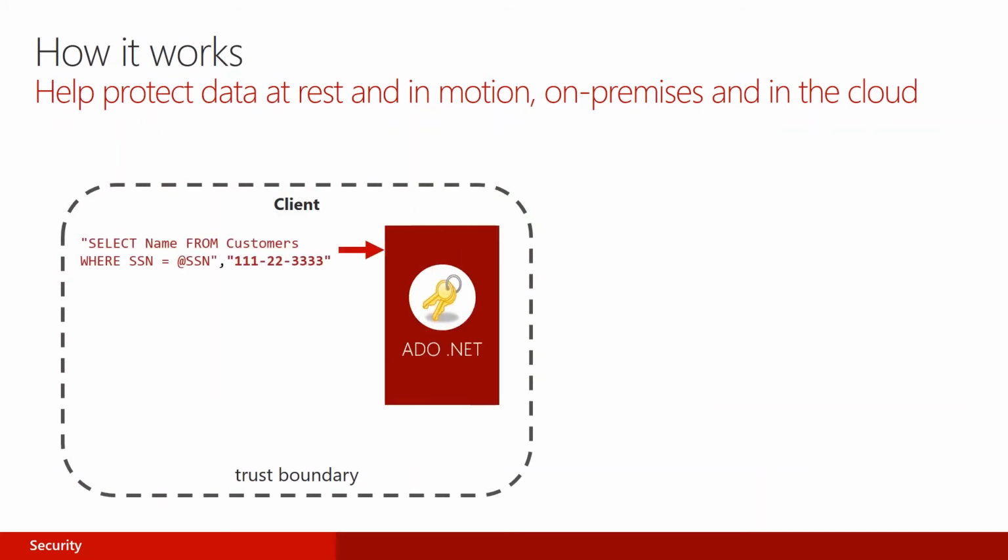So again, as I write the data, whether it's going into or out of my application, on the client, that's where that trust boundary is. So that's where that unencrypted version of the data is actually going to be kept. So if my social security number field is encrypted inside of my database, probably a good idea, it's going to be in plain text while it's shown inside my application or while I'm inside my application typing it in. Okay, so if I get a new customer and I need to type in their social, I have to type it in. It's going to be plain text at that point.